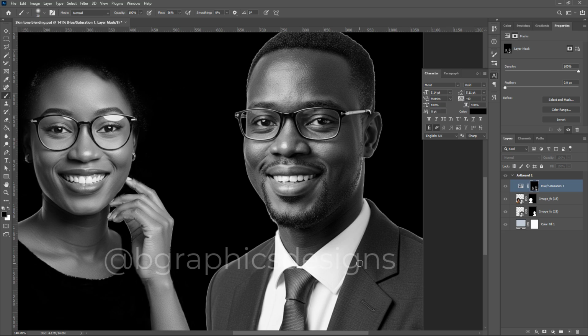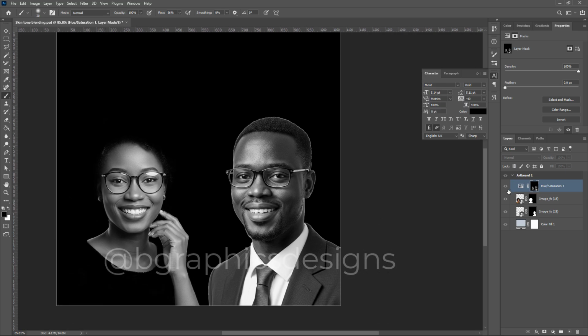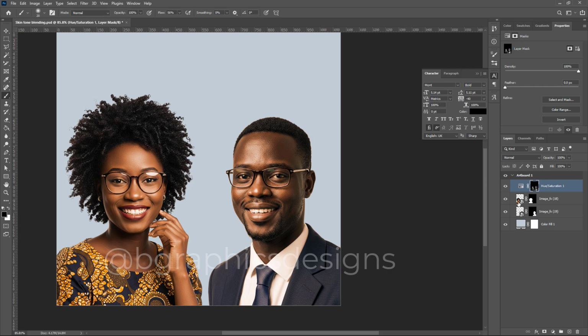Alright, so right about now I've been able to work on this first part, the first picture. So let's just have a look at how it blends in. Just as you can see, wow, it is wonderful. Now let's quickly do the same to the second image and make sure that it corresponds as well.